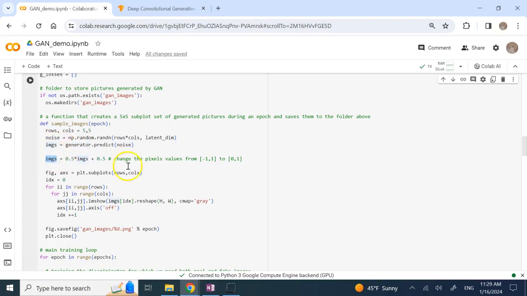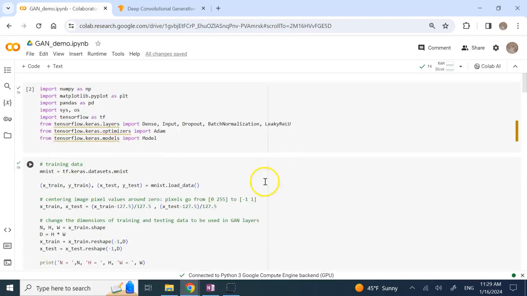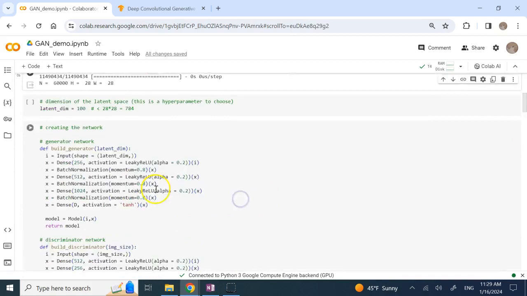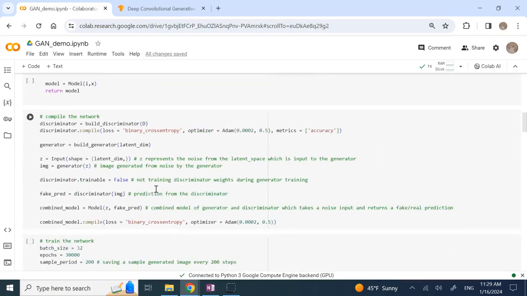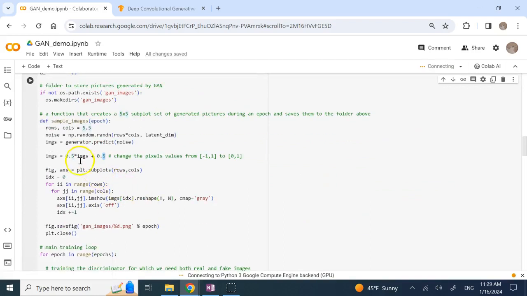And remember, these images were in range -1 to 1, right? That's what we did in the beginning. So here I bring those back to a range 0 to 1 by multiplying them by 0.5 and adding 0.5. And then I create the subplots with 5 rows and 5 columns, a figure and axis.